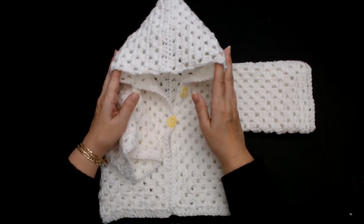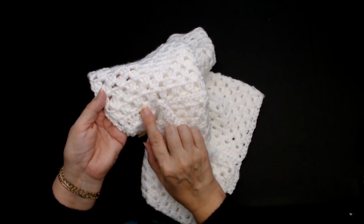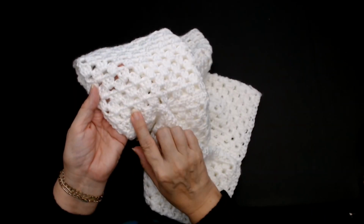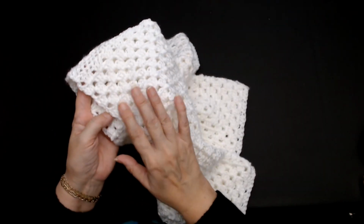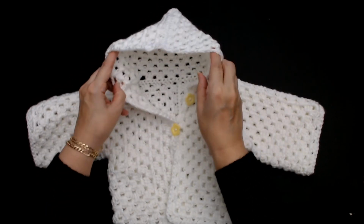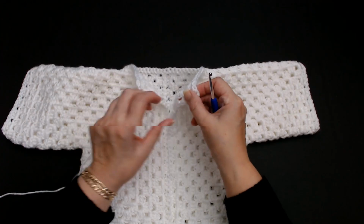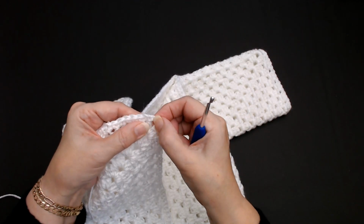I'm going to show you how to add a hood to this. You can do a UK treble crochet into each stitch and make the hood, and if you're in the USA that's a double crochet for you, but I just did this one the same as the little jacket, and I made this really pretty hood for it for the winter, and I'm going to show you how to do it. So the first thing I'm going to do is go into my corner space.